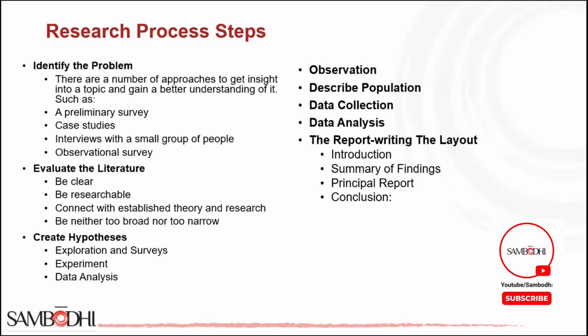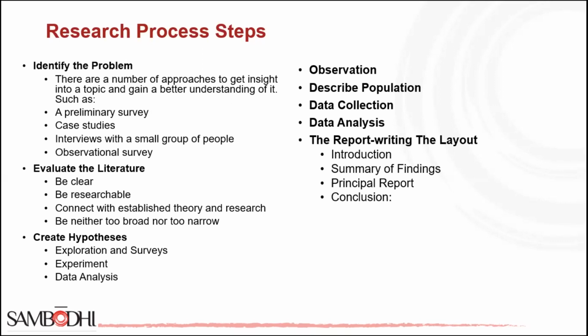Then comes the last step, report writing. After completing all these steps, the researcher must prepare a report detailing his findings. The report must be carefully composed with the following in mind. There should be a proper layout. On the first page, the title, date, acknowledgement, and the preface should be on the report. The table of contents should be followed by a list of tables, graphs, and charts, if any. Then the introduction. It should state the research purpose and methods. This section should include the study scope and limits.